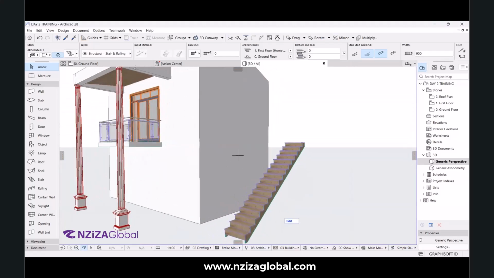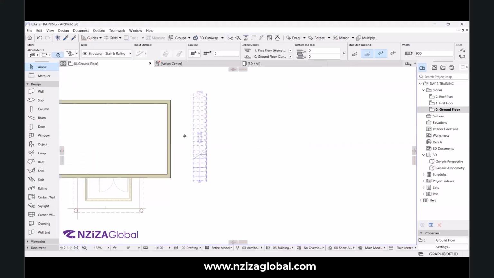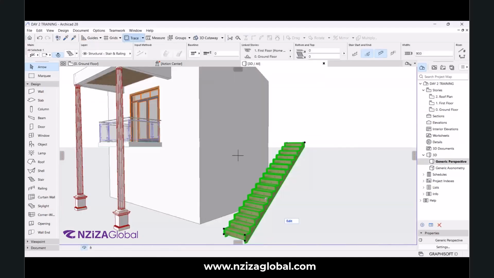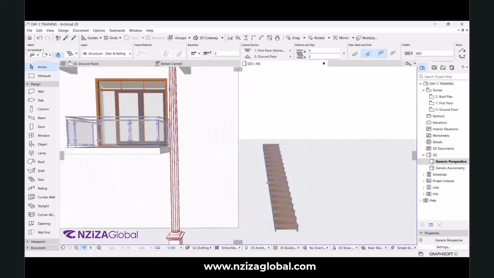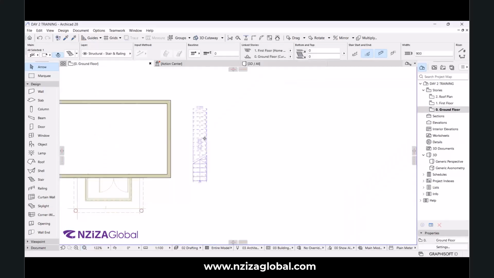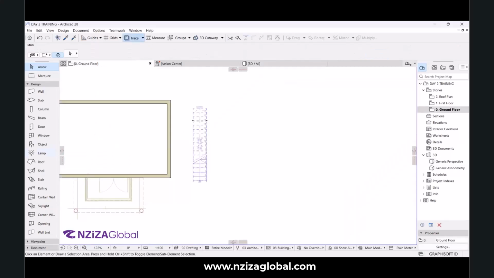Now, as you can see, this is our stair. You see it's a stair, but there is no handrail. Nowhere we will touch, nowhere we will hold, okay? I will need to put them.